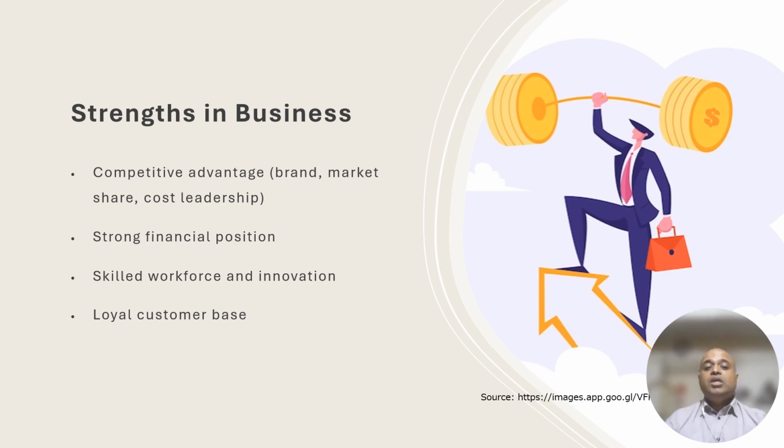Competitive advantage. This is what sets a business apart from others. It could be a strong brand like Apple or Nike, a large market share like Coca-Cola in the beverage industry, or cost leadership, offering lower prices than competitors like Walmart. A business with a strong brand, for example, enjoys customer trust and loyalty, making it harder for new competitors to take its place.